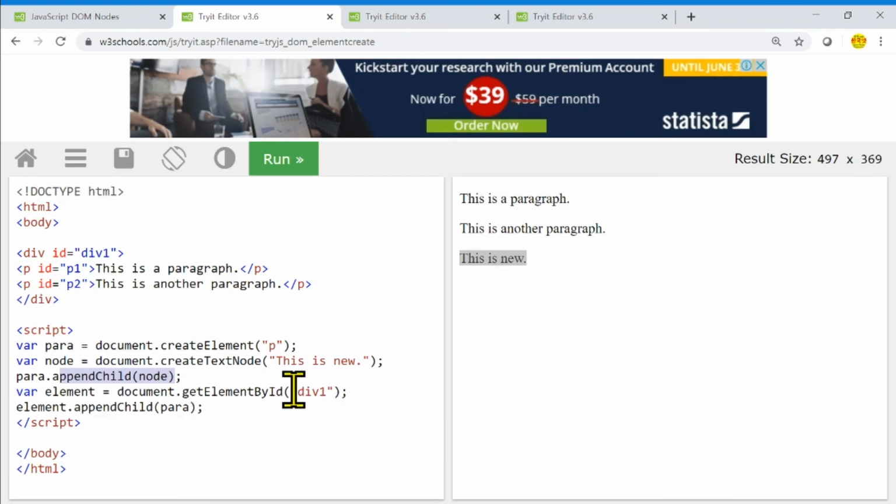Thus here, the div element, we can access that object, and we can append child the p paragraph that was created already as a last child. Then that will be created like that. Thus initially there was no third p paragraph, but just due to this JavaScript we can create and append, and we can show here.